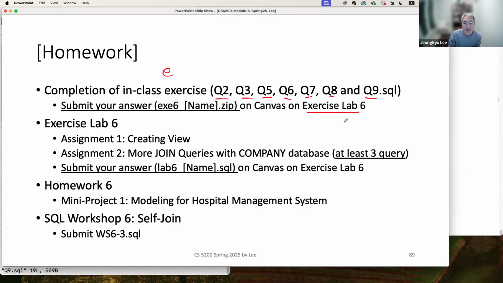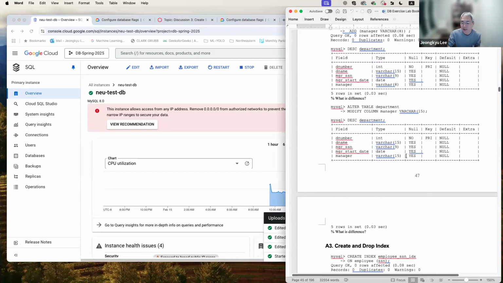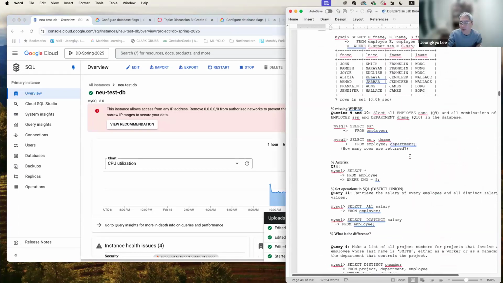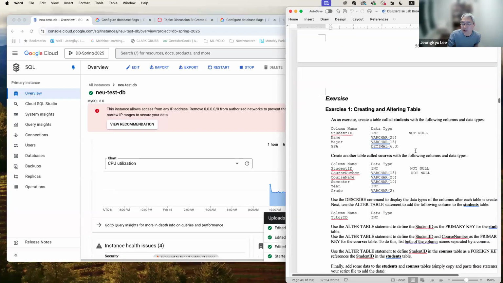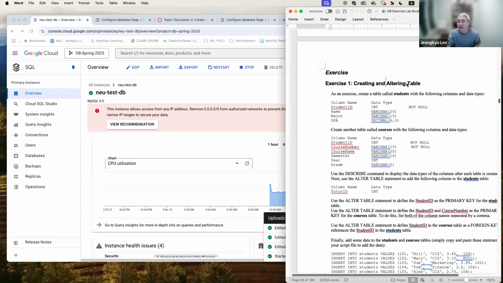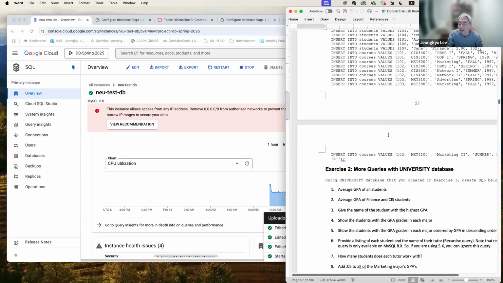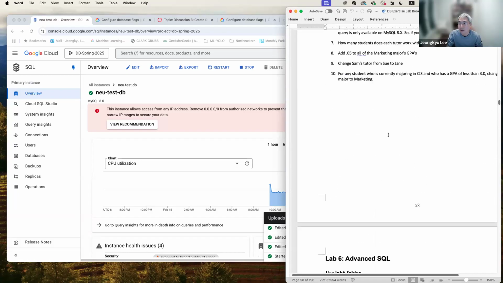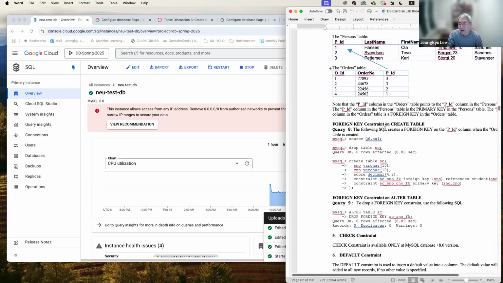The exercise lab 6 should also include your assignment on the exercise lab. At the end of the exercise lab document, you can see creating and altering the table, and there's a student, the cursor, and the value. This one is for 5, so it's 6 all the way.